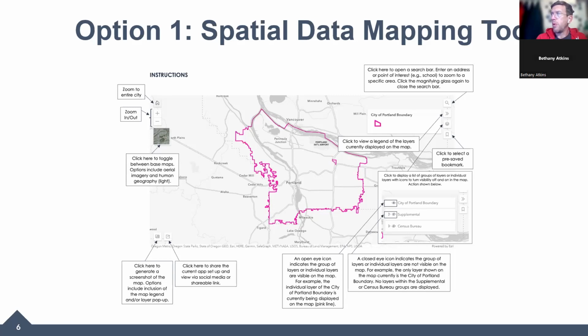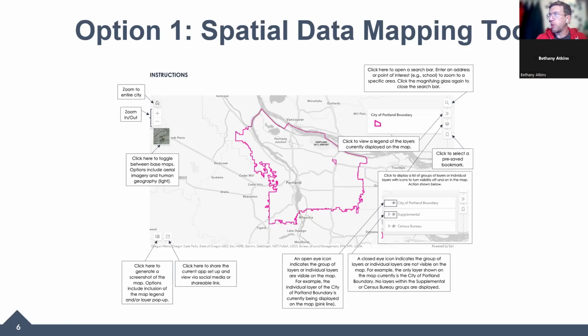The little arrows is what opens and closes your legend to show you what the different colors on the map mean. You can see that the only thing we have visible now is the city of Portland boundary, which is reflected in the legend, and the legend gets more to it the more layers of data you open.